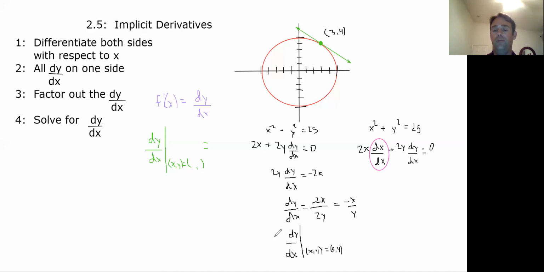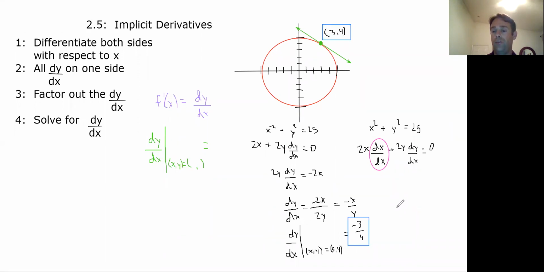It says I'm going to differentiate with the derivative of y with respect to x. I'm going to plug in 3, 4 for x, y. So I'm not just plugging in one value for x because I have both that are still there. So I'm going to plug my 3 in for my x, and plug my 4 in for my y, and I end up getting my slope, or my instantaneous rate of change. So now, friends, we have our slope, we have our point, we can write the equation of the tangent line.